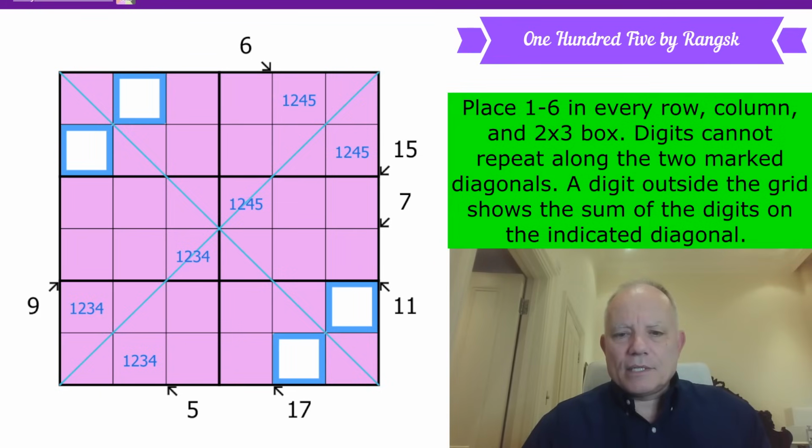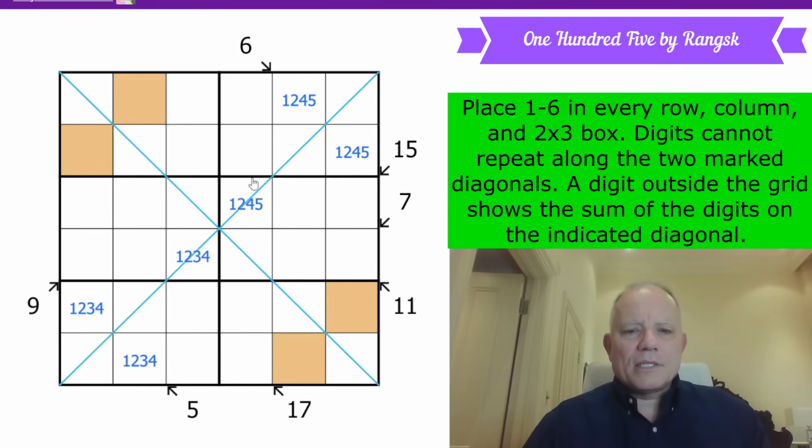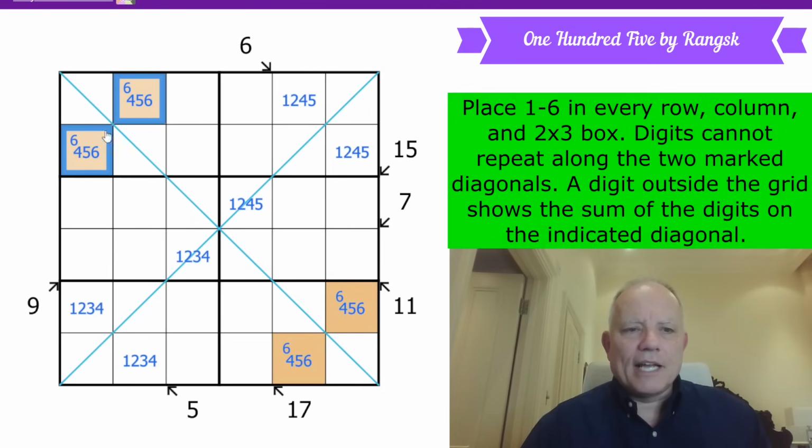So let's make the white cells a different color. Let's get rid of all the purple. And these orange cells now add up to 21. Right, and the most that one of the pairs can be is 6 and 5. And therefore the other pair adds up to 10 and is 6 and 4. But I don't know which is which, so we will put a 6 in the little corner, which indicates that one of those two digits in this box is a 6. Same down here. And then we've got the sort of asymmetry of one of them having a 4 and one of them having a 5.